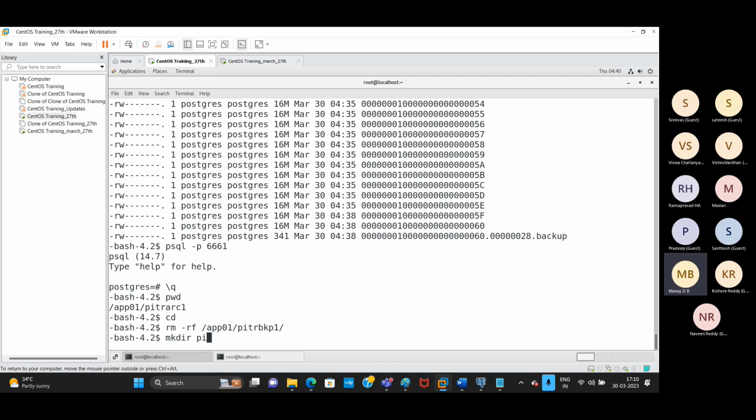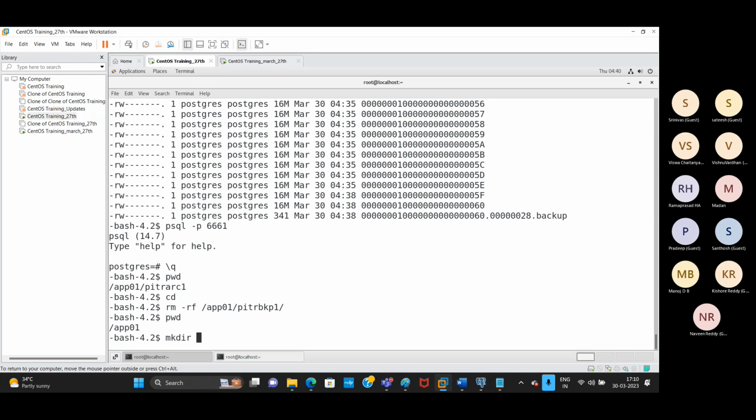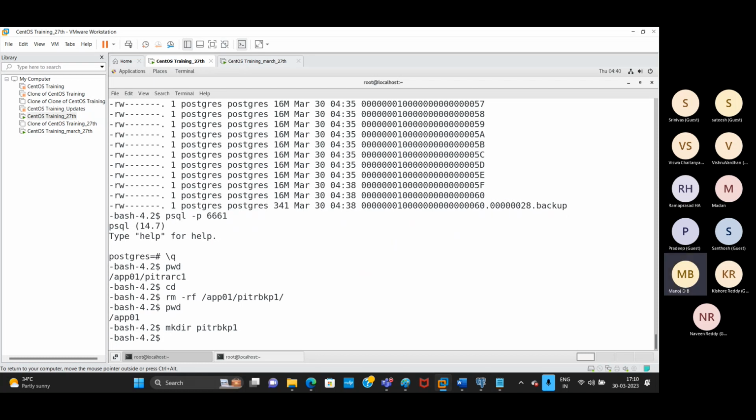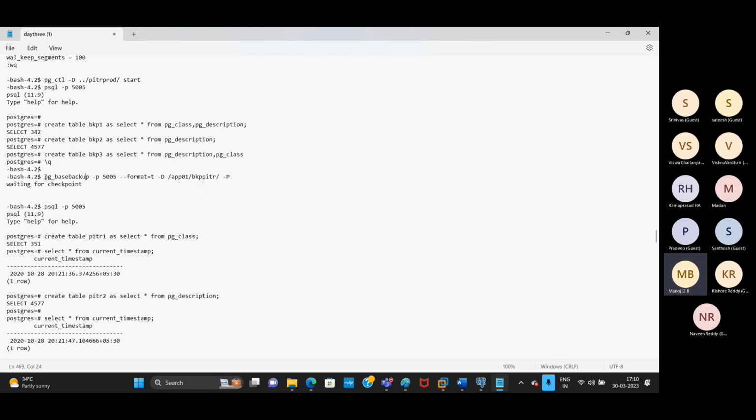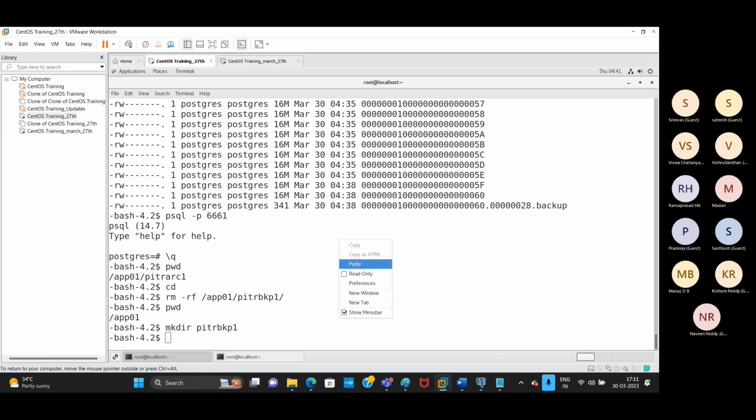I will take the backup once again, because whenever we do the point in time recovery, I forgot to mention while taking the backup, we need to specify format T. So here I will specify 661.